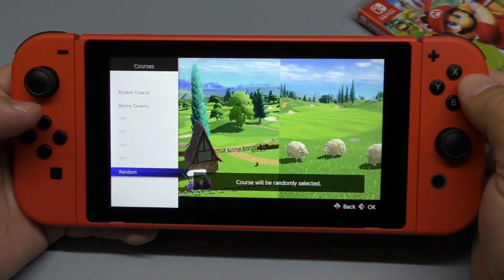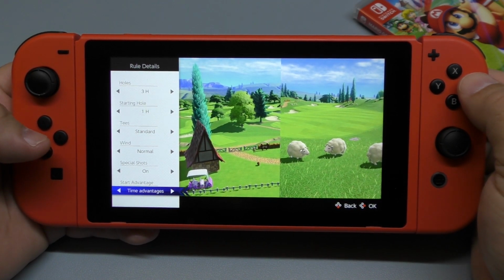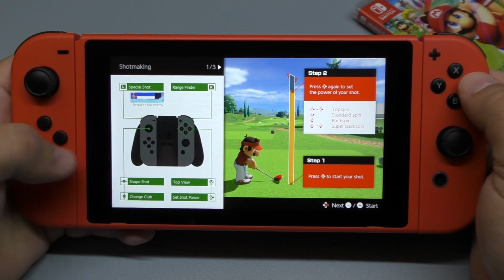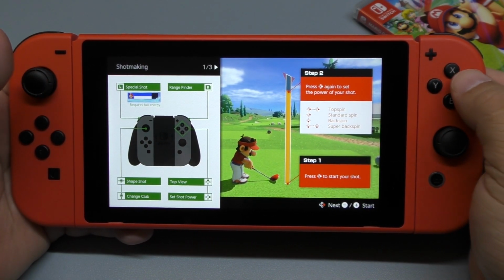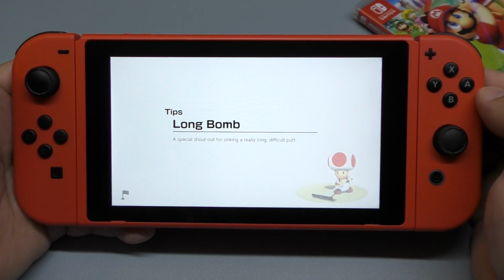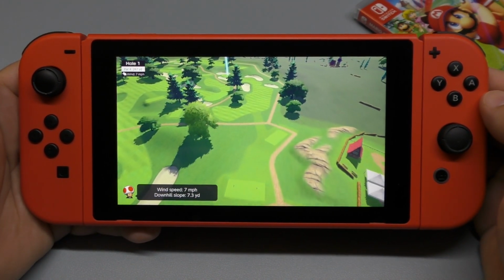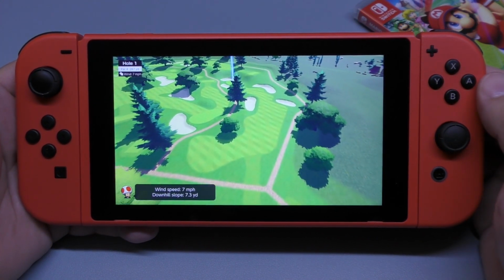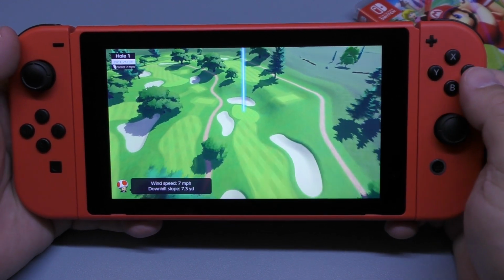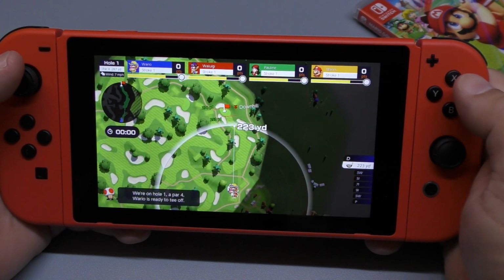Let's go and choose random. 3 holes. Starting blah, blah, blah. Okay. Good. Okay. Same thing. Slap shot. Point of view. Good. Okay, let's see how this mode plays. Okay, I think this is the same mode as before. What I'm gonna do is record another video to show just the adventure mode. But right now, let's go and play this mode, which is very popular.